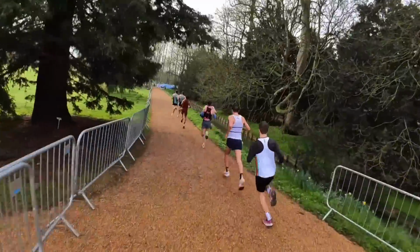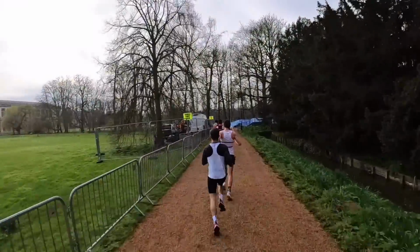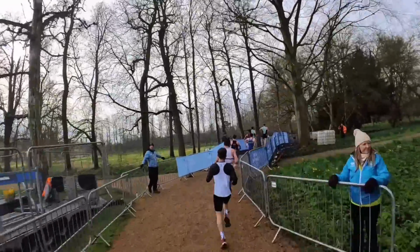If I try to keep up with the pack for any longer, then I will hit the Great Wall of China. And you know those thoughts that come through your head where you think, should I DNF? Should I pull over? Those will come through about 55 times a minute.